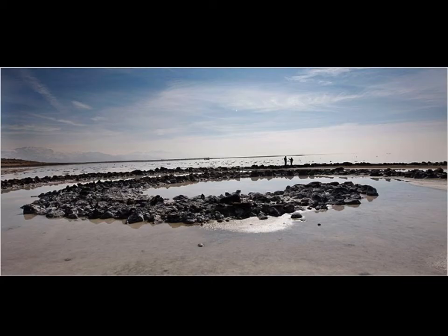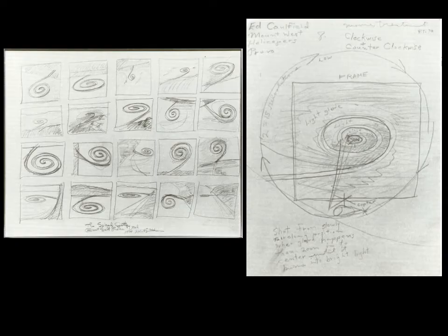In Spiral Jetty, this is visible as its lateral spread, and it's also invisible as the movement that carries the structure of the salt crystals themselves spirals up through the jetty and into the path of the helicopter from which Smithson then films it. So it has the overt land spiral and then the spiral that is at the micro level, the salt crystals, and above it the flight path of the helicopter filming it.